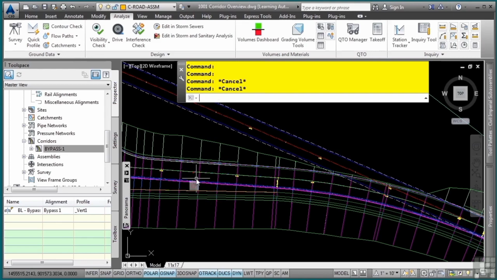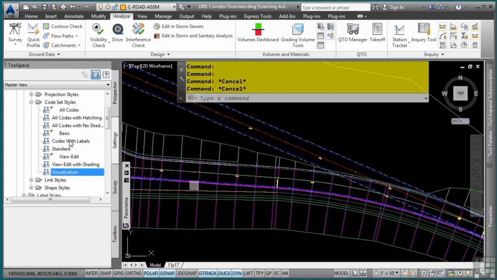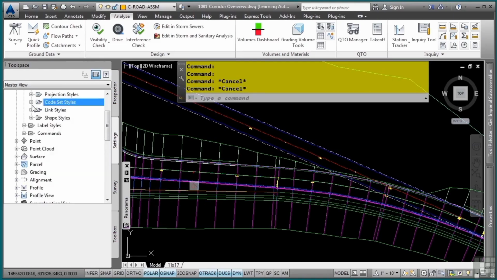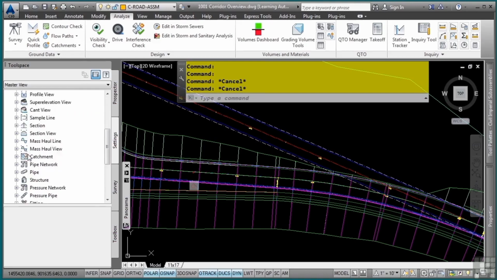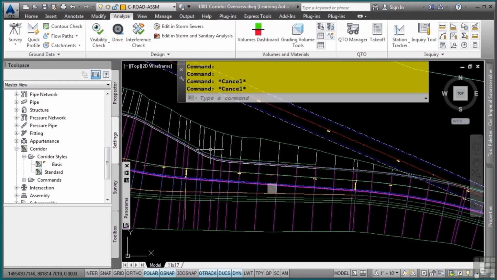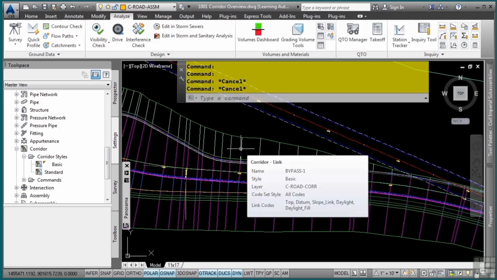As far as the settings and styles specific to a corridor object, there are some settings and styles for the corridor object itself. However, the majority of the settings and styles will actually come from different locations, such as the code set style, a surface style if you created one, and so on. So as far as the style for the corridor, if you go to the corridor category, here are the corridor styles. However, this just contains some basic information. It will not actually change the display, as you see here, of the corridor. This is actually being defined by the code set style. Again, the corridor object is very powerful.